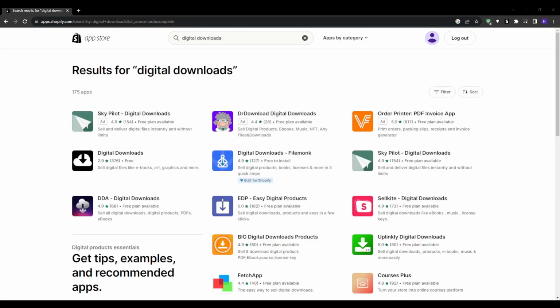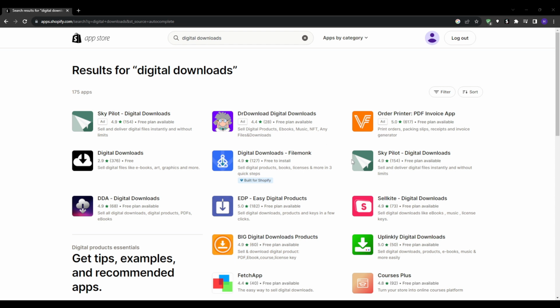On number 4, another category of apps you'll absolutely want to look into, if applicable to your business model, is digital downloads. This enables you to effortlessly sell digital products including ebooks, online courses, software licenses, mobile apps, audio files, videos, and anything digital that you can think of directly through your Shopify store. Digital download apps cleanly integrate with your Shopify checkout process so that once a customer completes their purchase, they are granted instant access permissions and download links for any digital products in their cart.